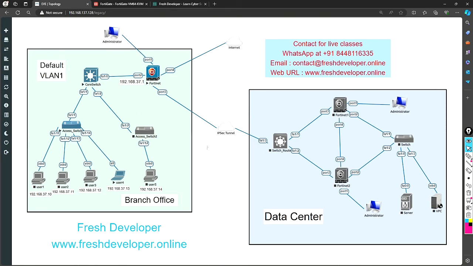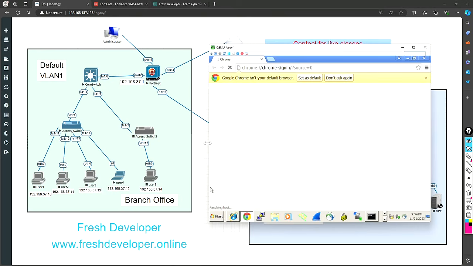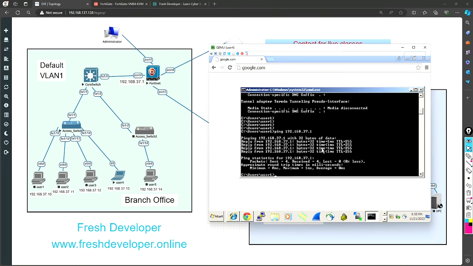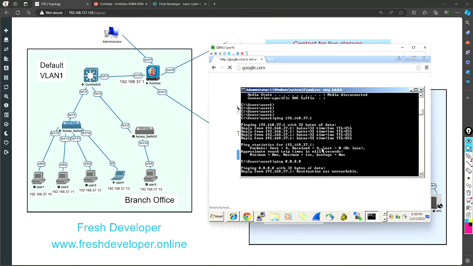We need the NAT, as well as a policy to get the traffic out. So right now, if I ping from this machine the Google DNS that I configured, 8.8.8.8, it says destination net unreachable.